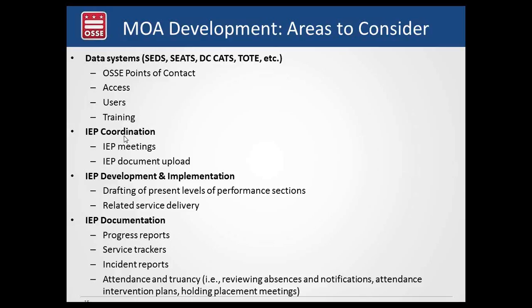Service trackers, same holds true for service trackers. Incident reports are obviously conducted by the non-public school after there's been an incident that involves either a physical restraint intervention or a seclusion. And the non-public school is responsible for really adhering to the COMAR regulations with regard to ensuring timely upload, notification of the LEA with a copy of the written report, as well as a copy to the parent, and then working in collaboration with the LEA to schedule follow-up IEP meetings.